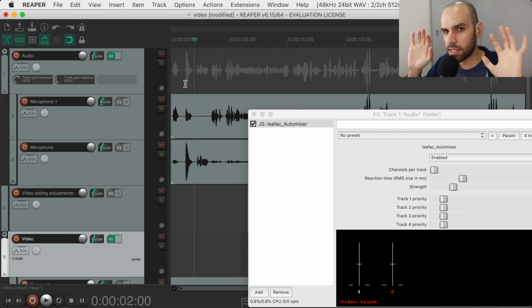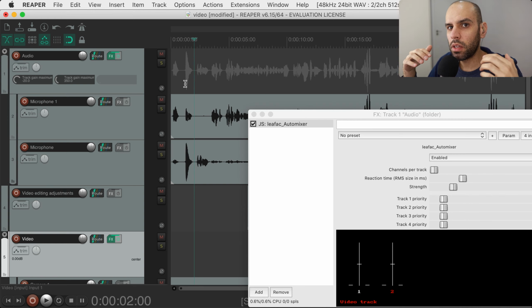I guess this somehow translates to the concept of hysteresis. I don't know how to say that. And there are some effects like gates that have this parameter, and I think it's related somehow, but I don't fully understand hysteresis. People have tried to explain it to me in the past, and I didn't fully understand how it works, but I think this is related to that. So it's some leeway in the change of the tracks.